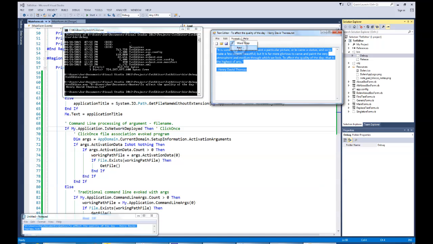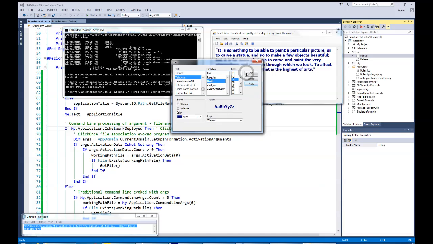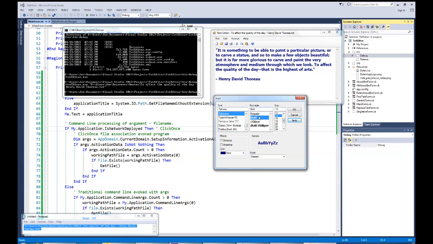So I can set the format. In this case, I'll set it for, let's go with Tahoma, and let's go with a 14 point. I'll try bold. We'll go navy. And apply it. And there it is. Bold maybe is a little strong, so we'll change that. And that looks pretty good. And we'll say OK.